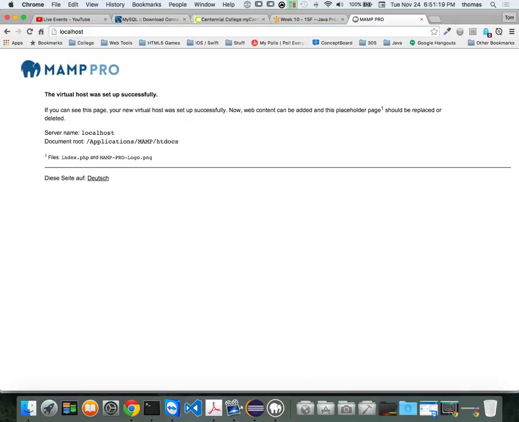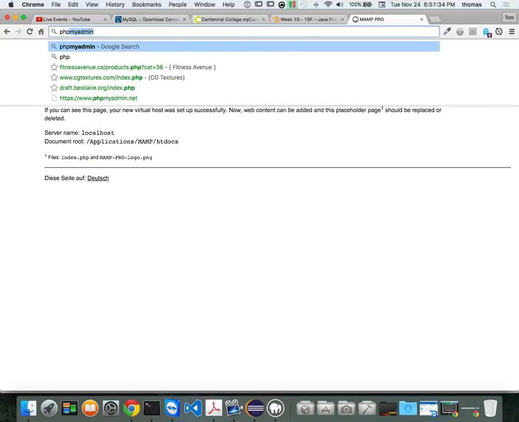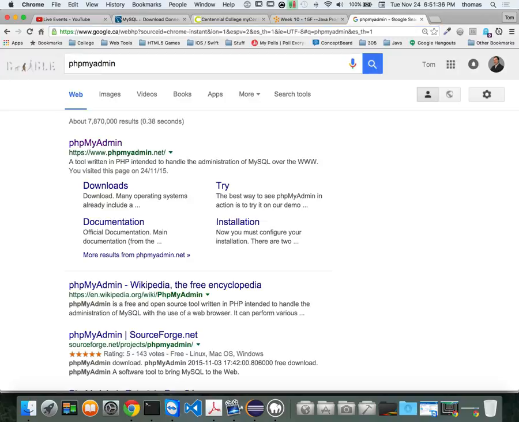I don't need to do that because I don't need any kind of Apache server at all. It's really for my MySQL database. But what I do need to do, and this is why I need the Apache piece, is to do this. phpMyAdmin. If I don't have Apache running, I can't do this.